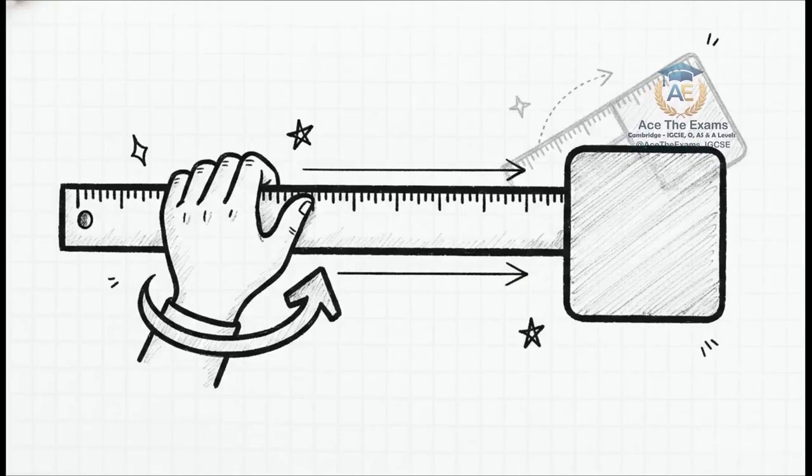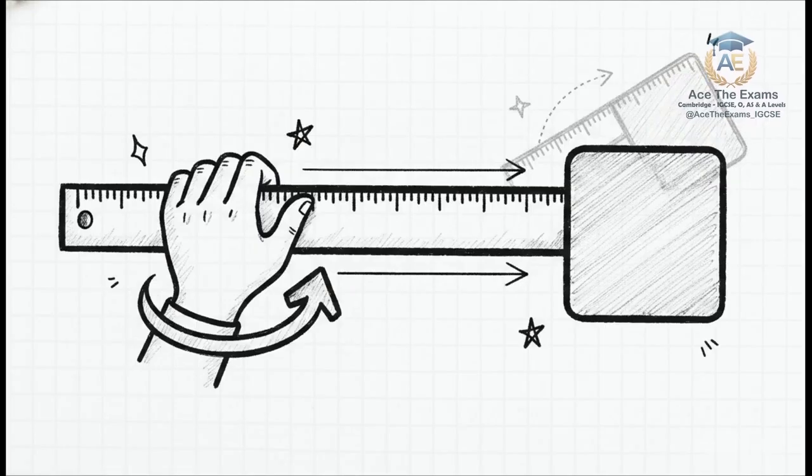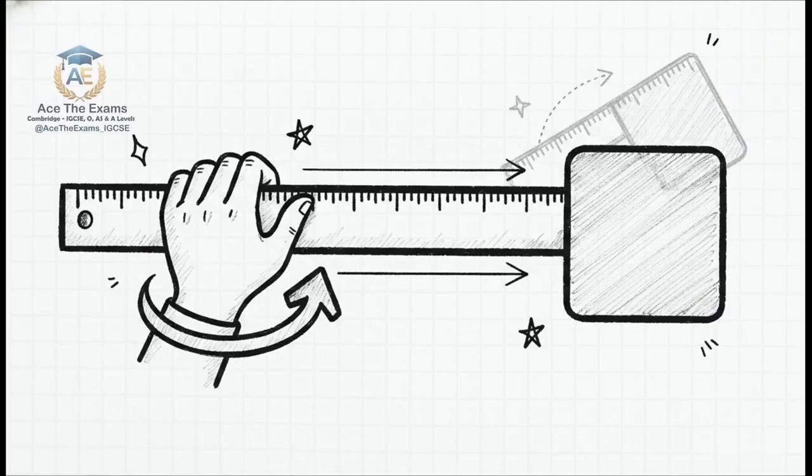Now for our second interactive challenge, find the flaw. I'm going to tell you what Sam wrote on a mock exam based on this slide. Sam wrote, to make the turning effect bigger, just move the weight, change the weight, or tilt the ruler. What's the flaw there? It completely lacks precision. Let's look at the actual variables.